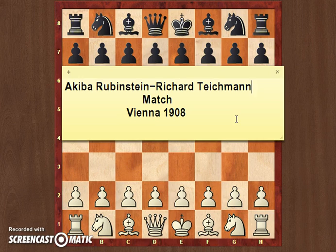This game was played in their match that they played in Vienna in 1908. That match was won finally by Akiba Rubinstein with 3.5 to 2.5. So what can I say? I mean, Akiba is definitely a famous, really great endgame chess player with a great technique. And Richard Teichmann is actually known for his name, Richard the Fifth. And the reason is, well, he was finishing kind of fifth at a lot of the top tournaments. So that's why he got that name. But he was definitely a top chess player in those times, originally from Germany. So definitely two strong chess players, great opposition to each other. Let's check out the game and see. Let me know if it blew your mind or not.